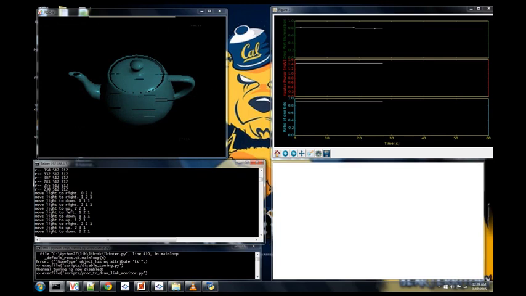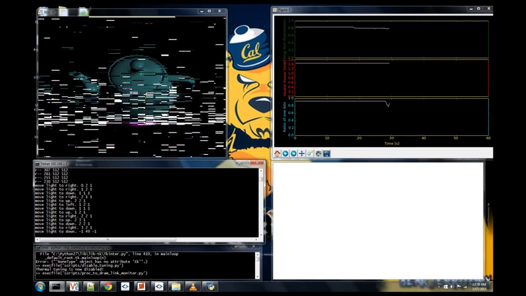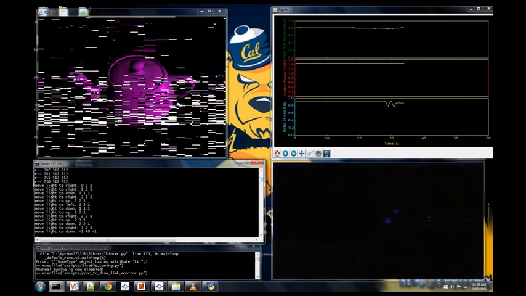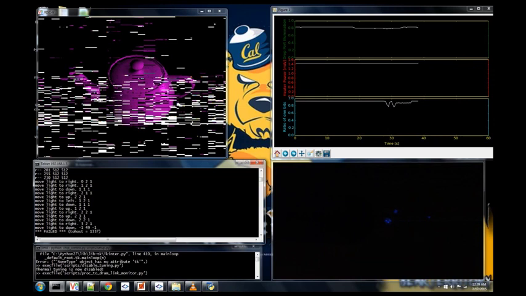The corruption you see in the displayed image is a result of pixels being lost due to bit errors that occur in the link. And the program appears to have frozen up and crashed in a spectacular fashion.